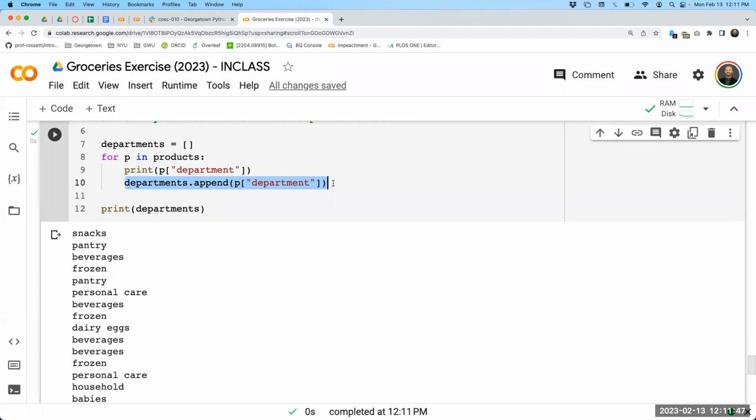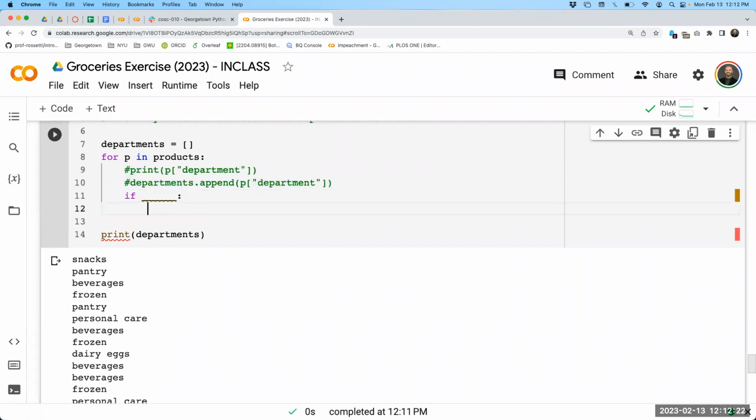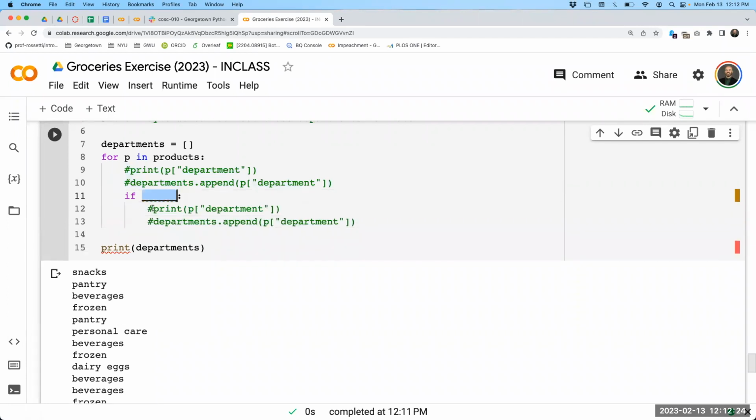Could anyone think of an approach where we're only going to collect the item if it isn't already in our list? So we'll only arrive at some unique departments? Thoughts? Would you have like another if statement before the print? Yeah, if what? If I'm just going to move all this stuff we were doing inside this if statement. And so, yeah, what the if condition is what? I'm listening.